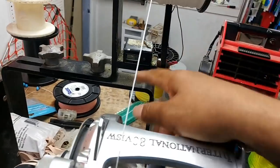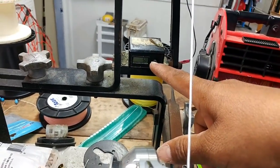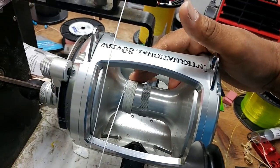Oh, real quick. With the amount of line I've already pulled off, 5 yards, and that's including the knot here and all the line over here on the floor.